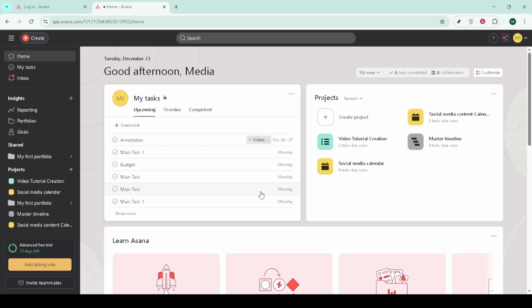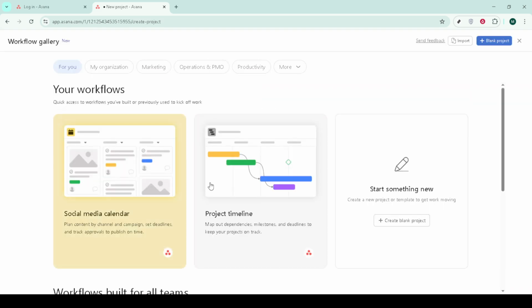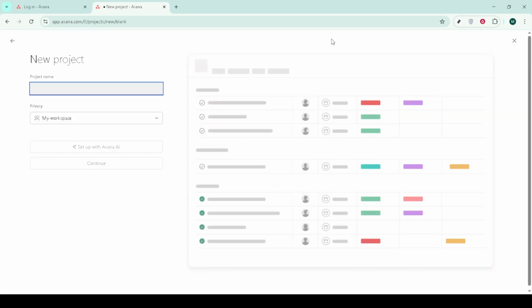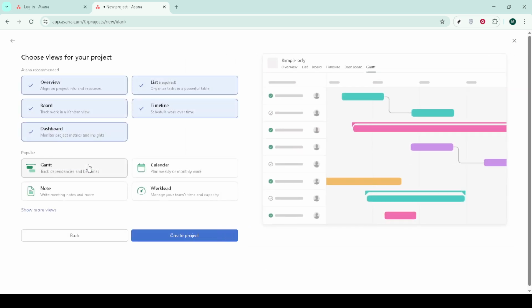If you already have an account, go ahead and log in instead. On the sign in page, enter your email address, click continue, then enter your password and select login. If you use single sign on with your organization, follow the prompt you normally use. A quick tip here: choose a strong, unique password and consider enabling any available security features to protect your workspace.